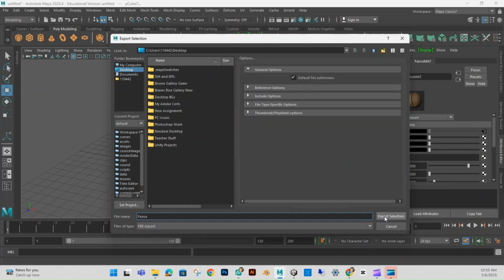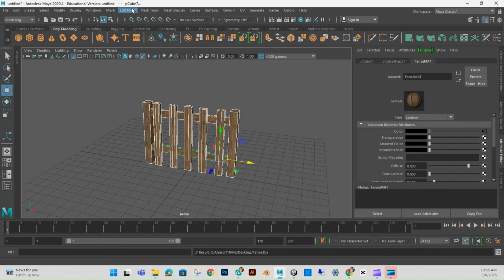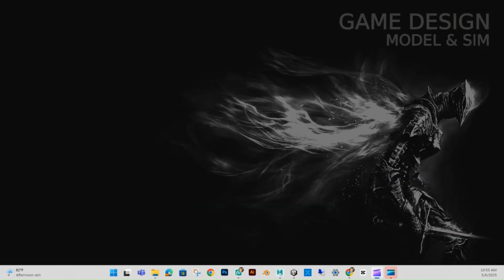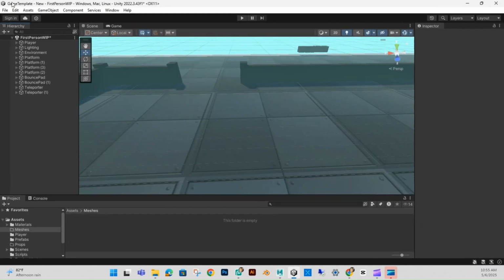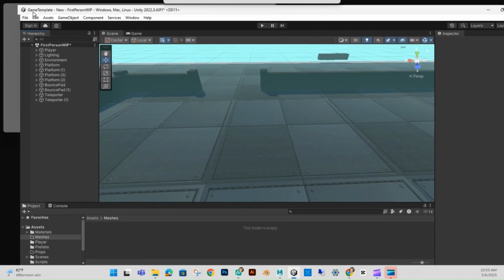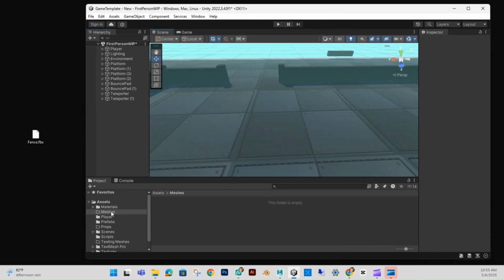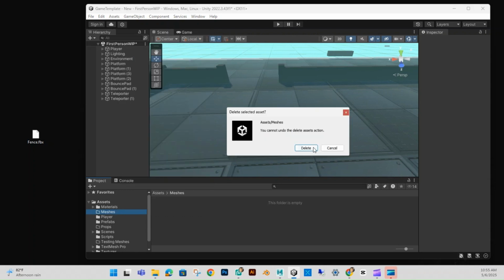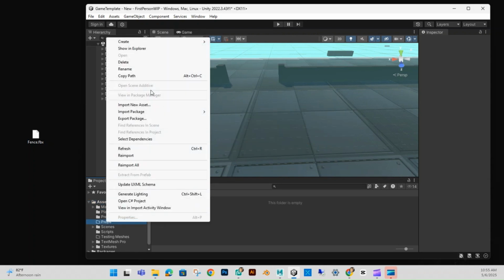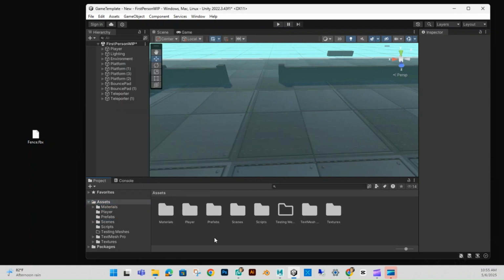Then you're going to go ahead and hit export, and it's going to create an FBX on your desktop like this. You can see here. And then once you have this here on your desktop, you're going to want to have your Unity project open. So I'm going to scale it down a bit for you to see, so you see what I'm doing. And I'm just going to delete these folders so you can see what we would do in this case, because I want to have you see all the steps.